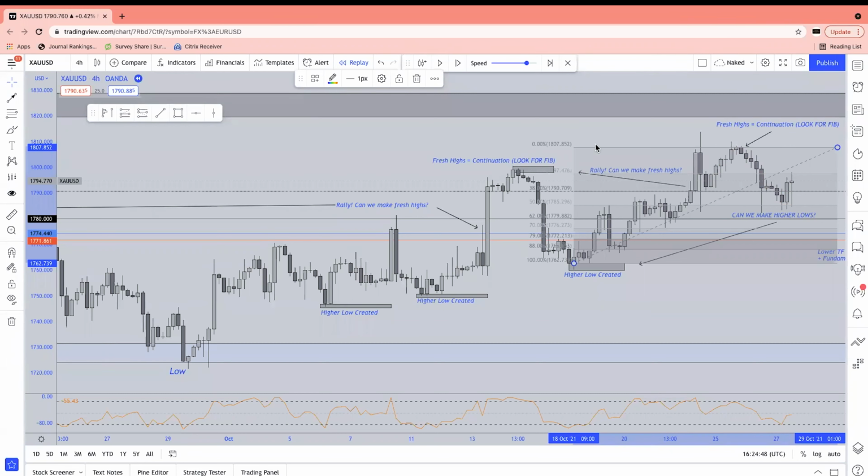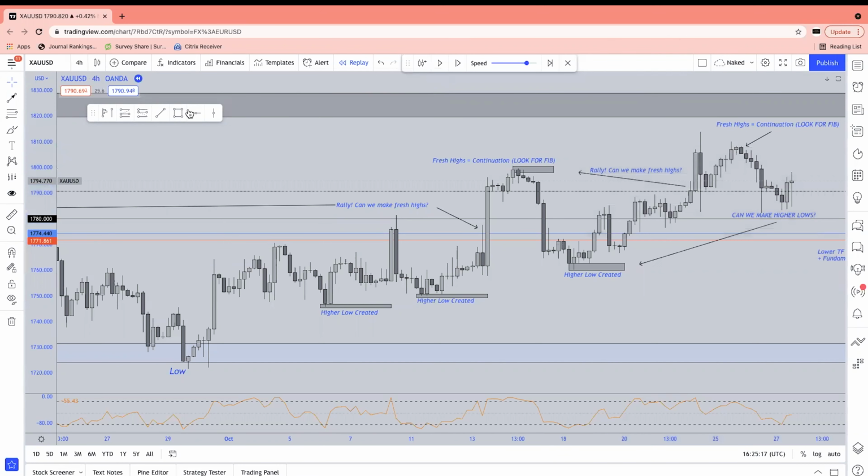So now I've got my golden levels down here, further down on the screen. So I'm waiting for them to pull back into this area right here. And again, I had this pulled up before the market even got here. Because if you know how to use the fib and you're with market structure, you can literally tell where they're going to pull back into.